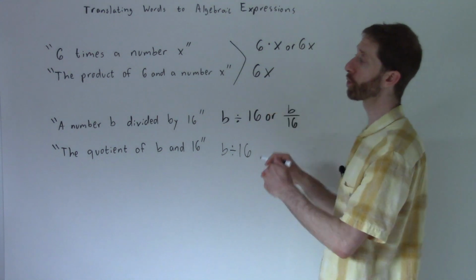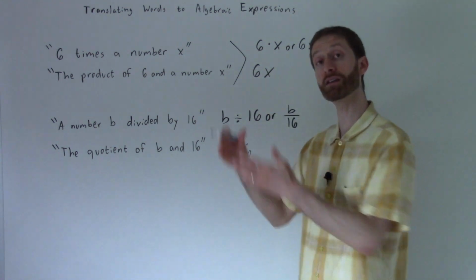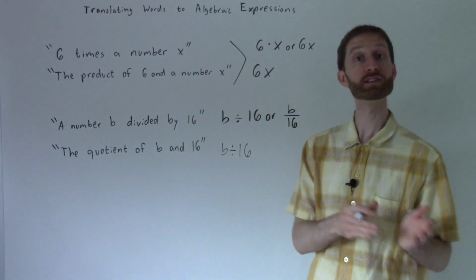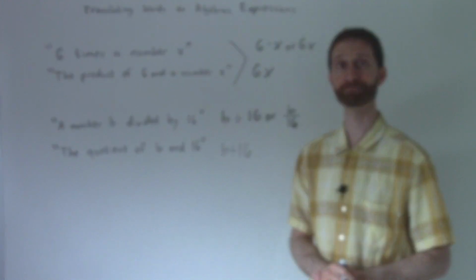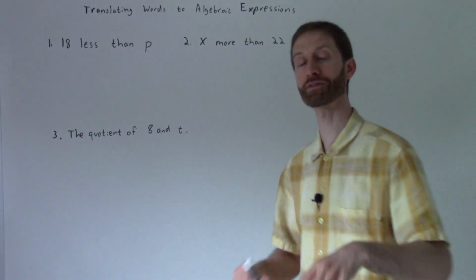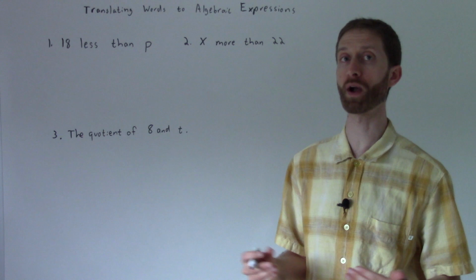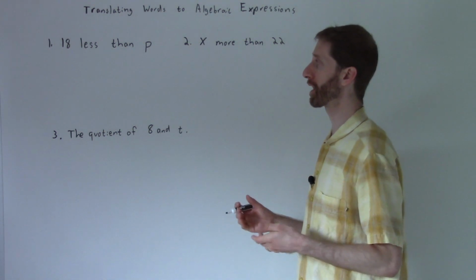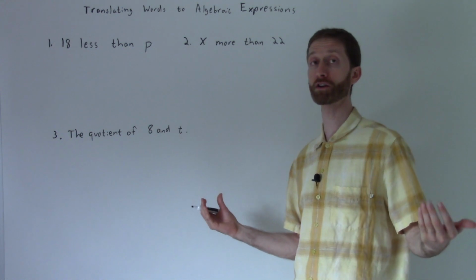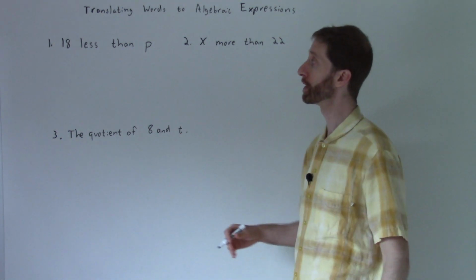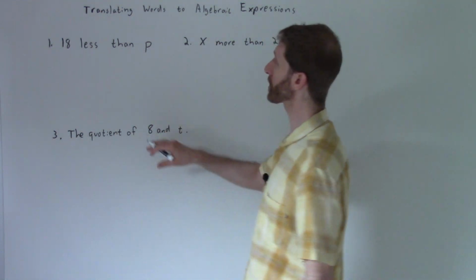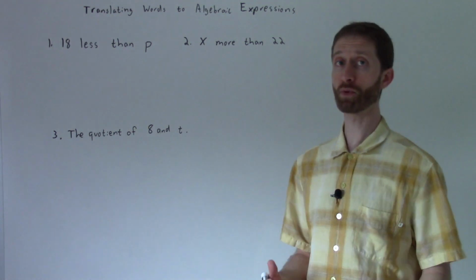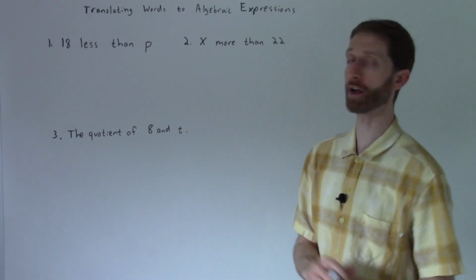Just a couple of other ways that we could translate given words into simpler algebraic expressions. In case you didn't have enough, I figured I'd throw in a couple extra bonus problems just to help you out with the translations. It's a very important concept and some students struggle with it, so here's a little bonus material for you. We're going to translate each of these word expressions into algebraic expressions.